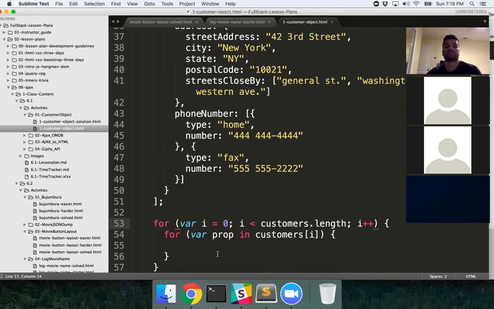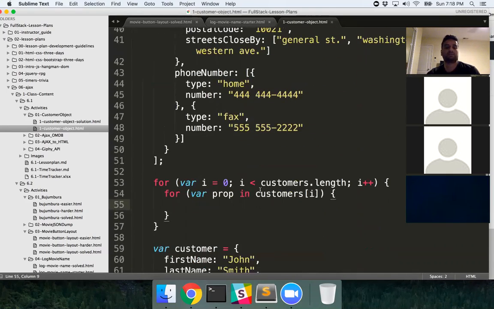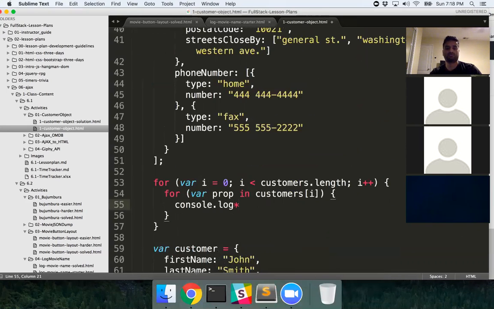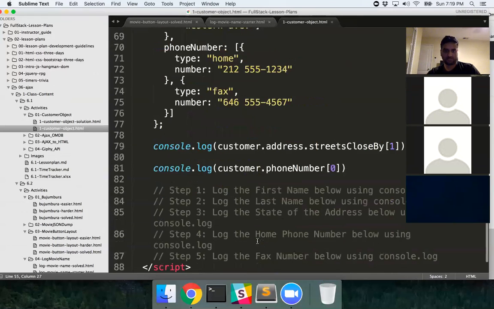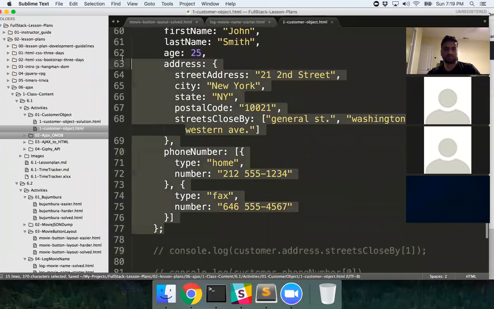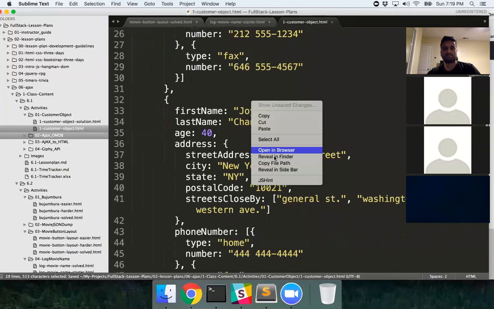Then when I get to each object, I want to loop over each property inside of the object itself. So in order to do that, I can actually just do something like this, console.log, and I do prop, and that should give me the value for each property in each one. Let me make sure that works. So I'm going to close this, comment this out, and let me run this. Let's make sure this works.